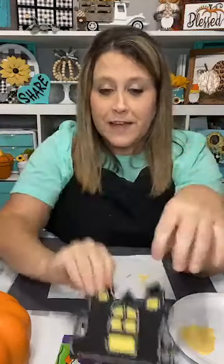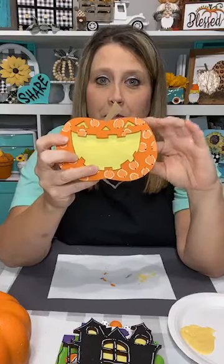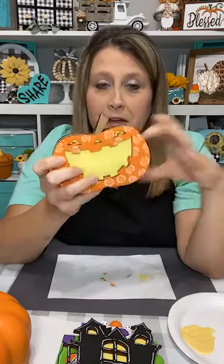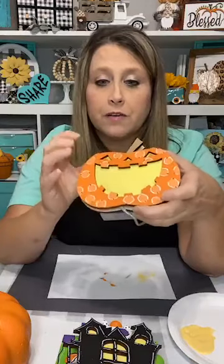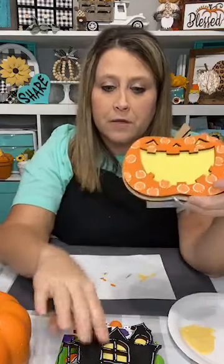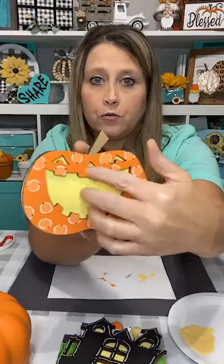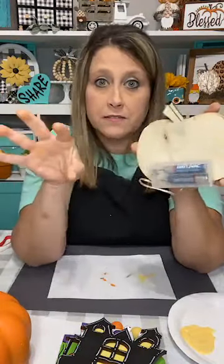So this is my next, the favorite. And I showed him in the picture, but he has a surprise element. So let me show you this. If you can see the surprise element, he actually lights up. But now the lights don't come with him. You just get the wood pieces. But I do give you the little spacers to go in between there. So if you wanted to and you didn't want him to light up, you could light the house up the same way. You could have two pumpkins, and I'm actually giving you the pieces that come out of these holes. I'm giving you the whole piece, so you could put it on the other pumpkin and have two pumpkins.